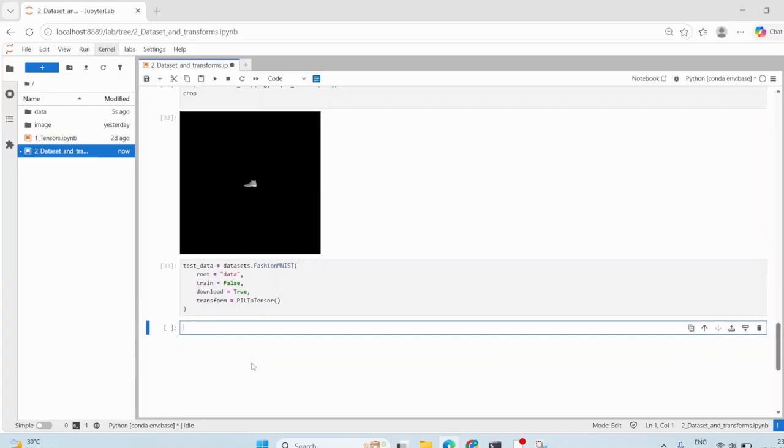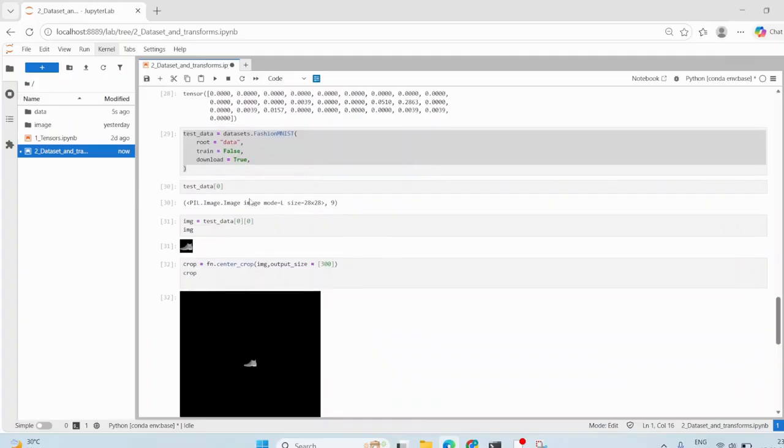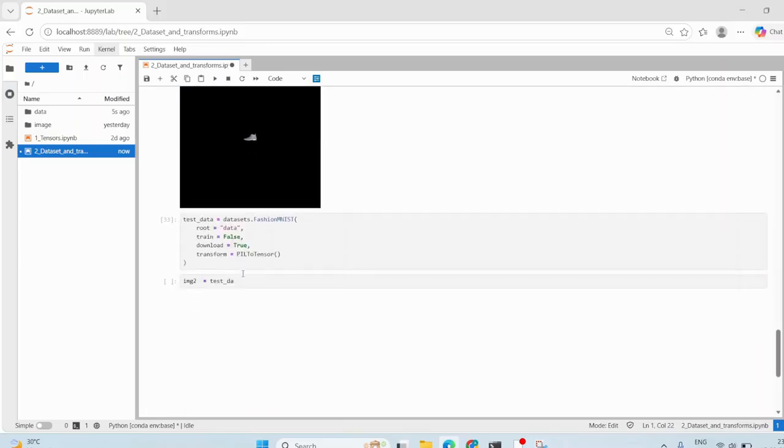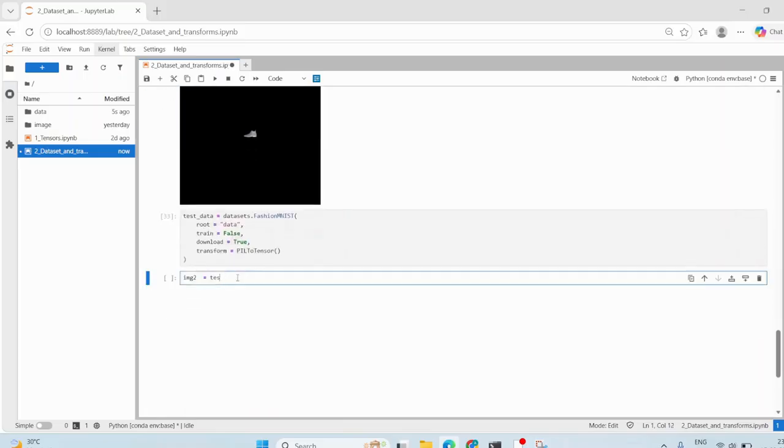If you want to see your image, let's say image 2 is equal to test data 0, 0. I will use the same image.